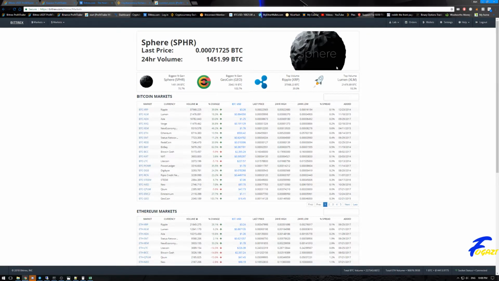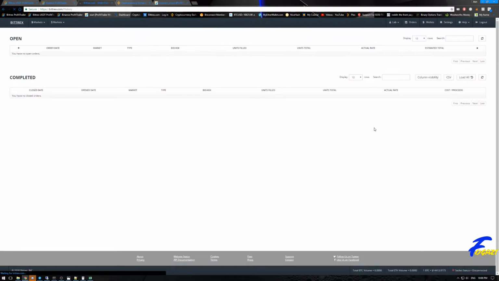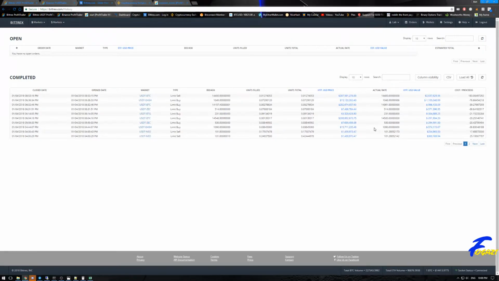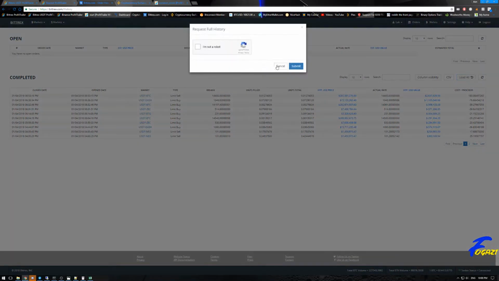Once you've logged in, you land on this page, and you just need to go to your orders tab and wait for it to load an eternity. When you're here, click this little load all button, and that'll load your whole history and confirm you're not a robot, unless you are.